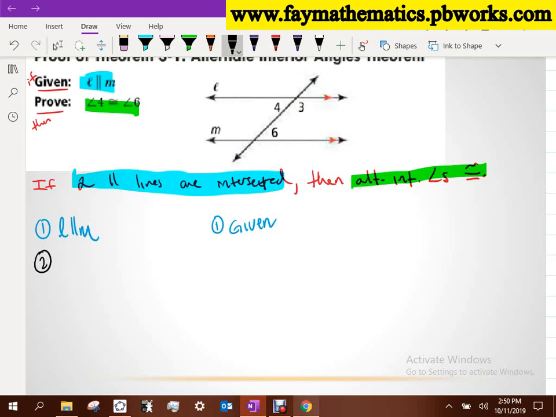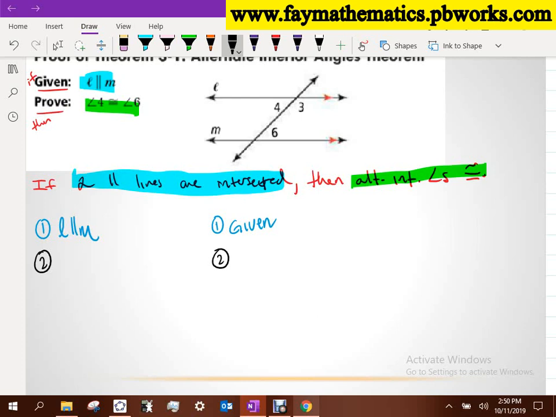Statement 2. Okay. Now here's the thing. Parallel is a vocabulary word. If I were to write that symbol out as a word, it's vocabulary. It's probably the last vocabulary word that we're going to encounter that really doesn't give me anything useful for my proof. Okay. Parallel, by definition, you have to say two coplanar lines that never intersect. Well, that doesn't give me anything that's going to be really nice for me to work out with in this proof. However, when we see the word parallel, some things should come to mind.